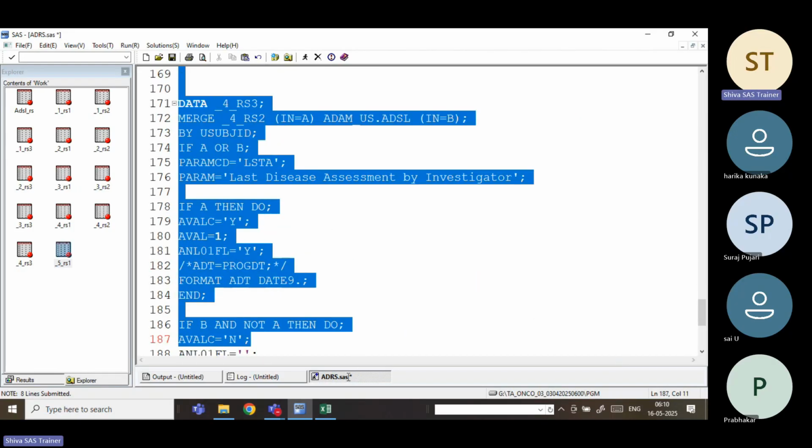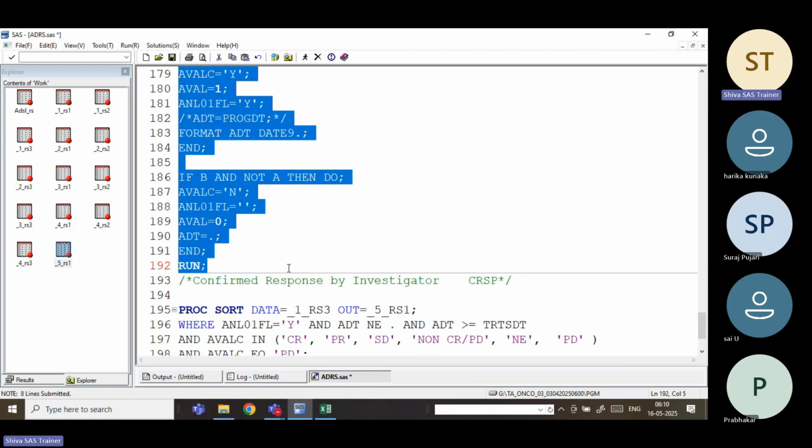And you merge with the main dataset, meaning the ADSL dataset.